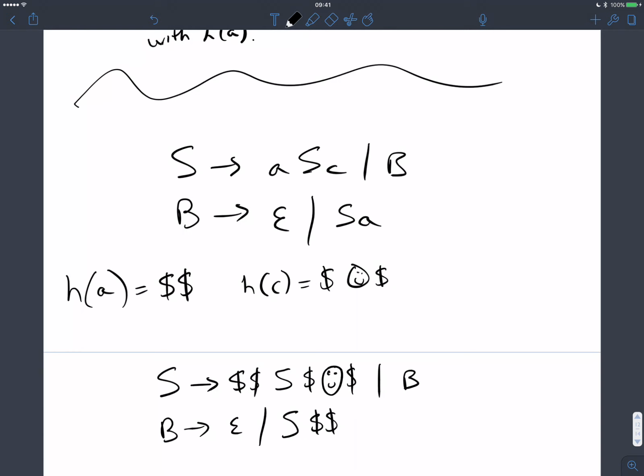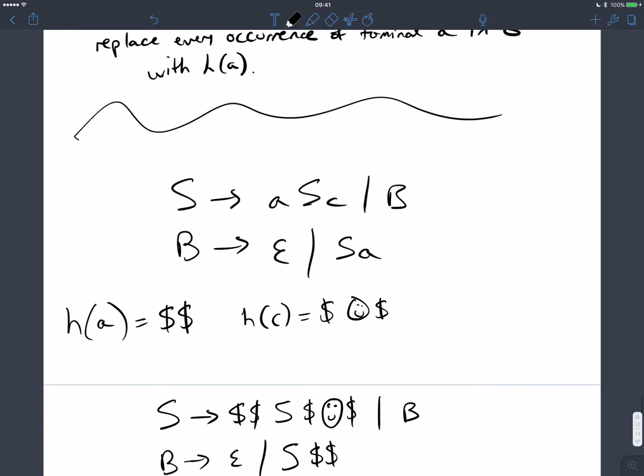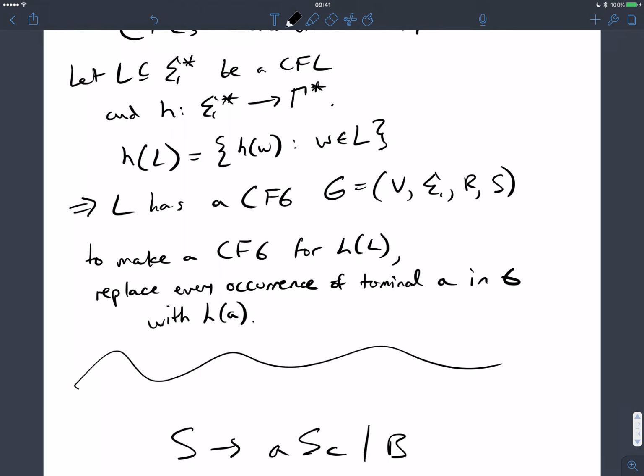So that's enough to prove it in general to make a CFG of h of L. Yeah, we should save the correctness reasons because if you look at a derivation in the original grammar, do you have one in the resulting grammar and vice versa? I see. So both ways. Yeah, but it seems pretty obvious because if you look at a derivation, then look at the same set of rules applied, you are looking at h of w, because the homomorphism is just the homomorphism of the single character repeated.